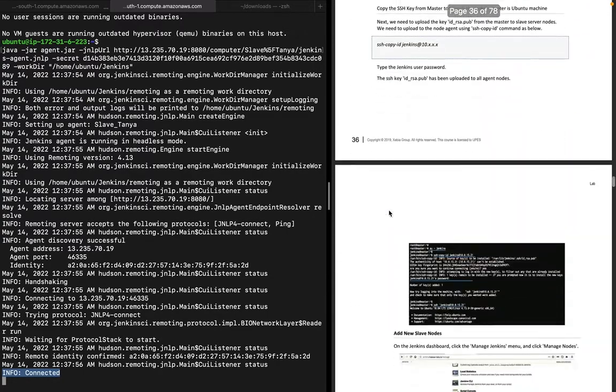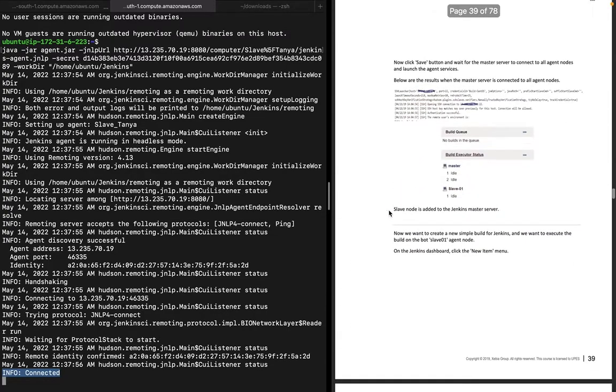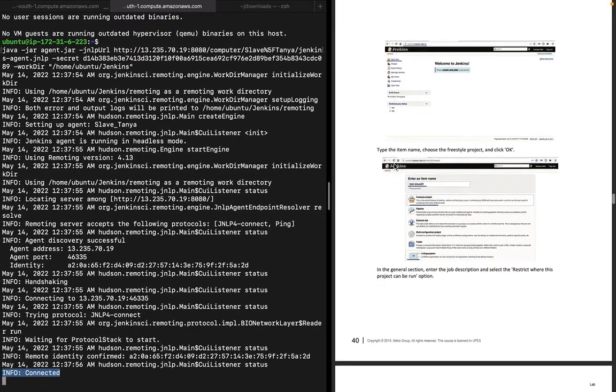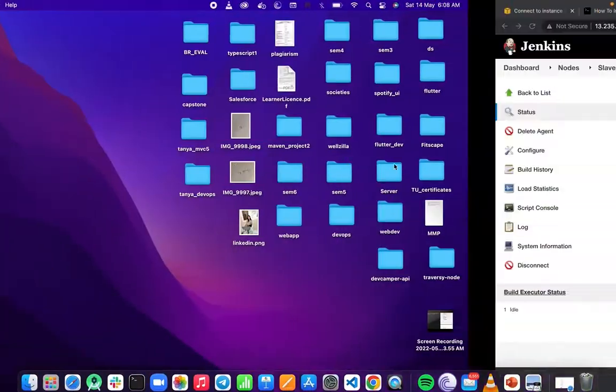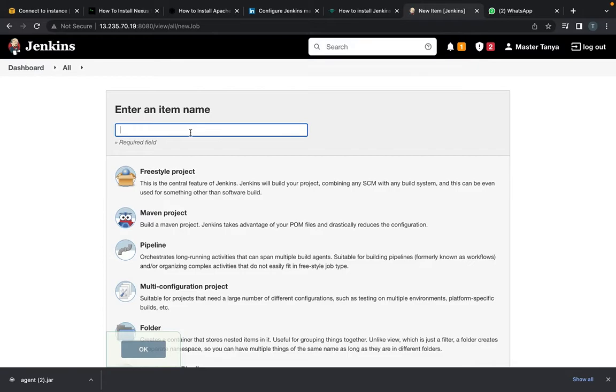So after doing this, we'll create a sample project, a freestyle project, right, to test the slave. Let's test the slave. Let's go on dashboard, new item, test slave, right? Freestyle project, okay.